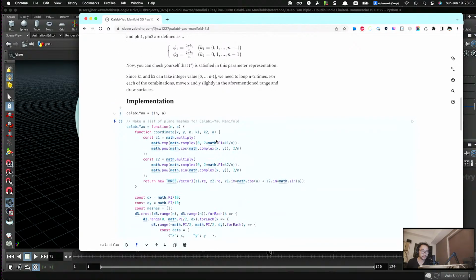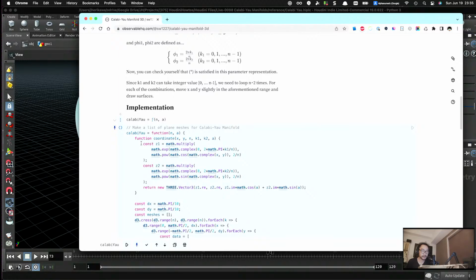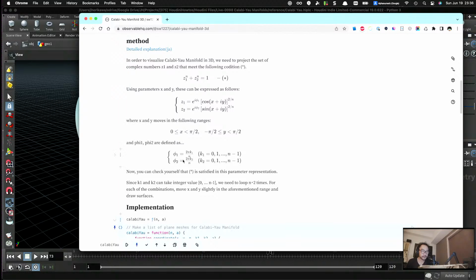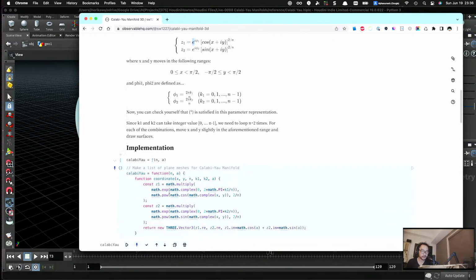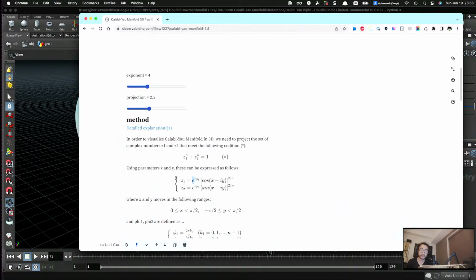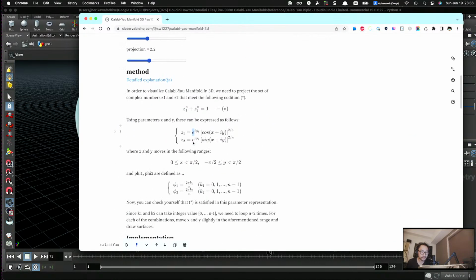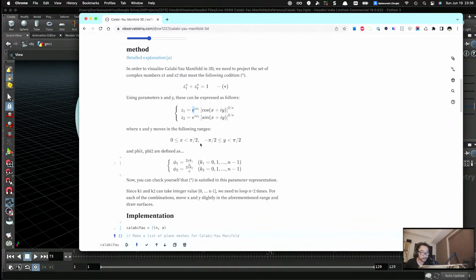Most of the heavy calculations are done in these functions here, having exponential, and you also have power, which can be realized by using the exponential functions, which is somewhere right here, I guess.